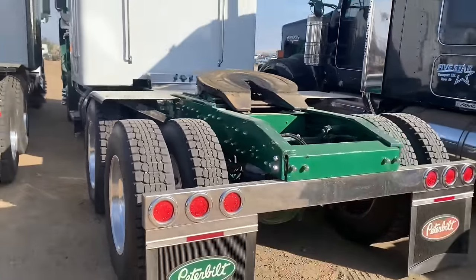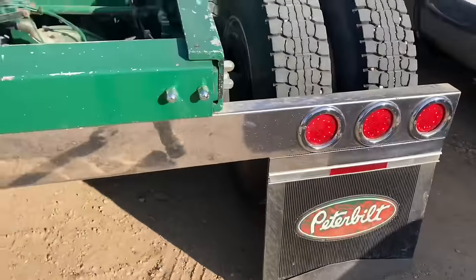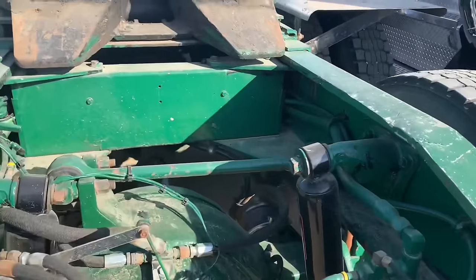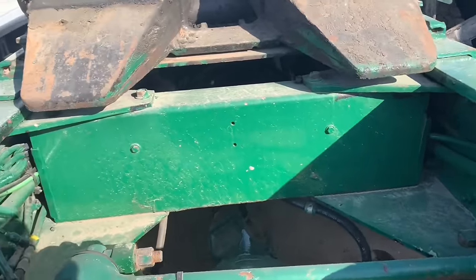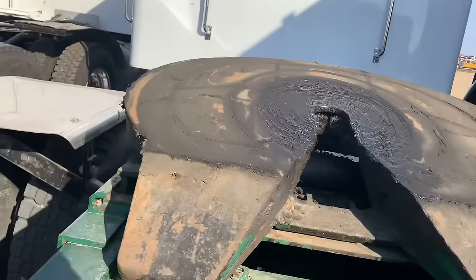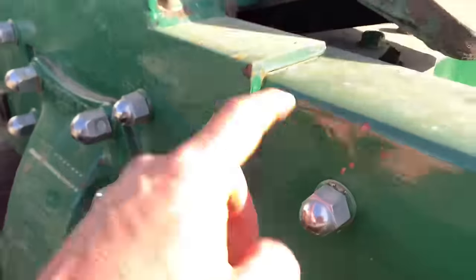Still a really nice truck. Oh, I was wondering how he had the green Peterbilt logos, but it looks like he just put paint on and it came off on this side. Yeah, someone sure went over this one. And because it's an aluminum frame like my Iron Duke cab over, it doesn't have the double channels, so you don't have that rust jacking going on. But I imagine there's probably some corrosion. Well, it did say it was a California truck, so maybe it didn't get a lot of exposure to salt. Because even where the steel components meet the aluminum frame, it doesn't even look corroded.